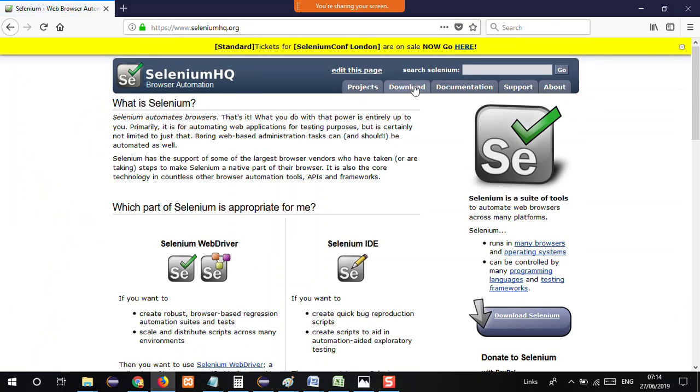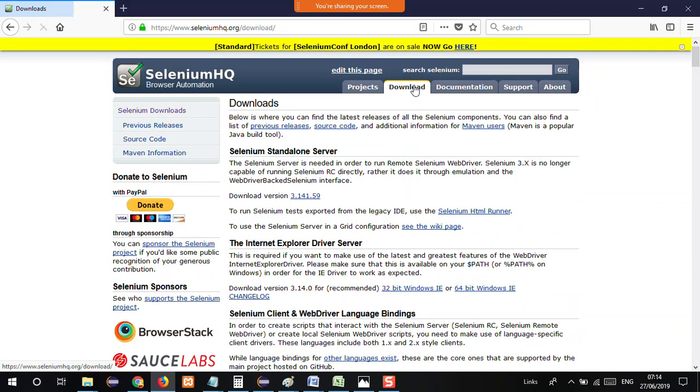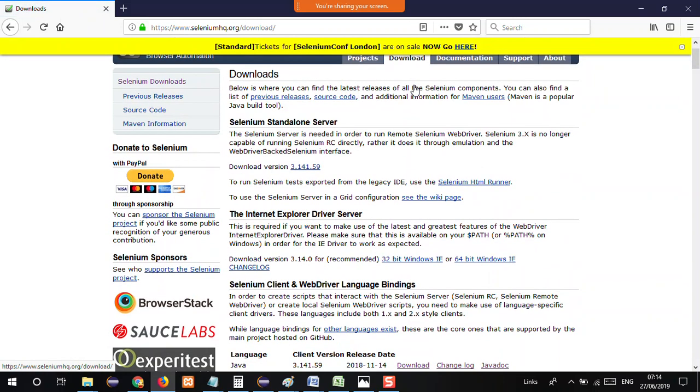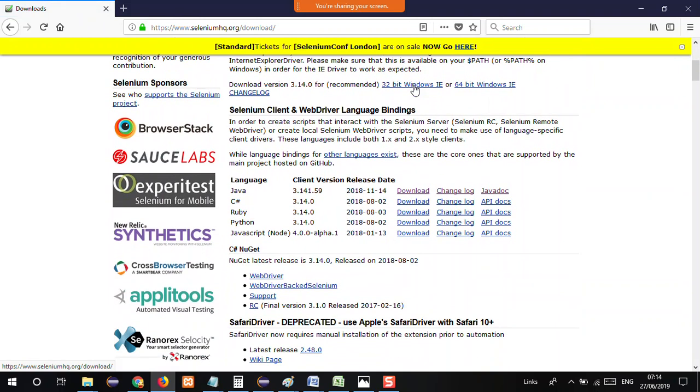Okay, go to the download section and you will see Java written over here. Okay, click on this download link. Fine, and all the Java jar files will download onto your PC.